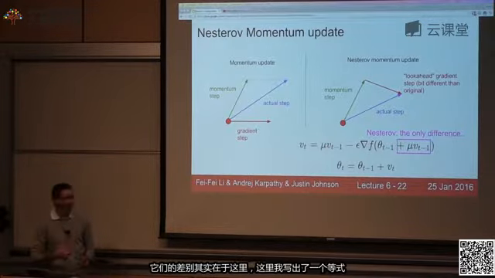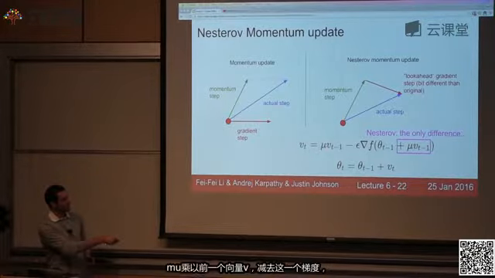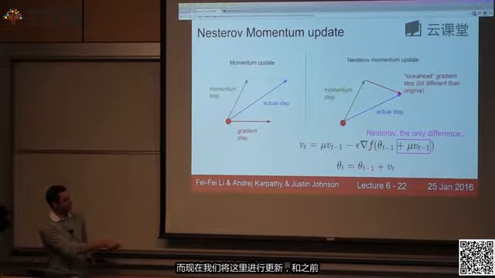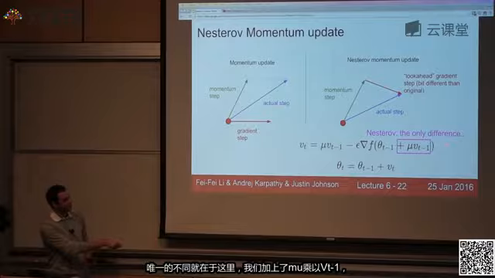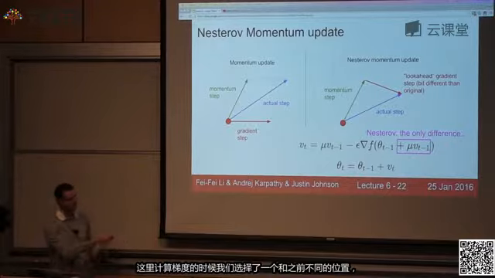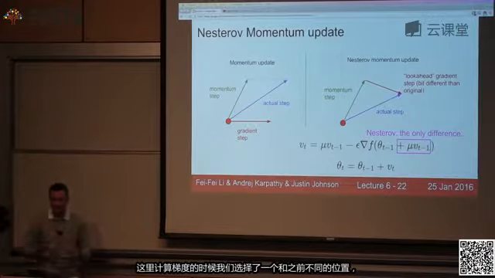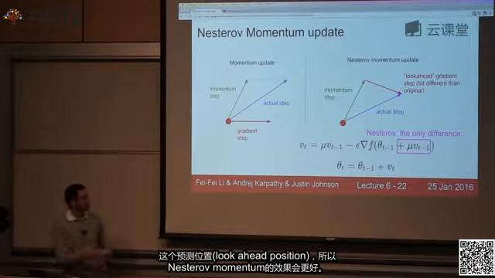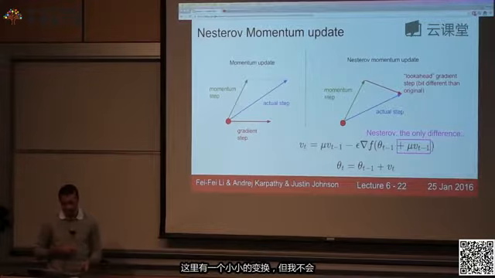Here I've rewritten it in LaTeX notation instead of code. But we still have this velocity vector equals mu times the previous velocity vector and the gradient that you're currently evaluating. And then we do an update here. And so the Nesterov update, the only difference is we're appending here this mu times v_{t-1}. When we're evaluating the gradient, we have to evaluate it at a slightly different position, in this look-ahead position. And so that's really Nesterov momentum. It almost always works better.